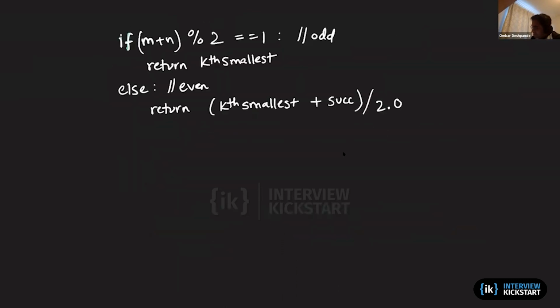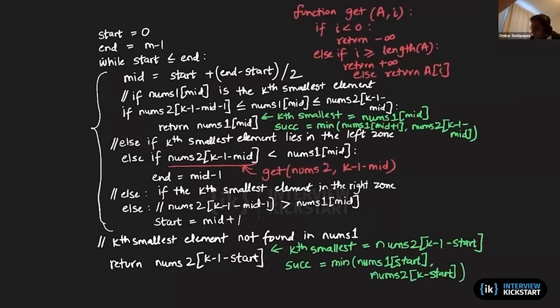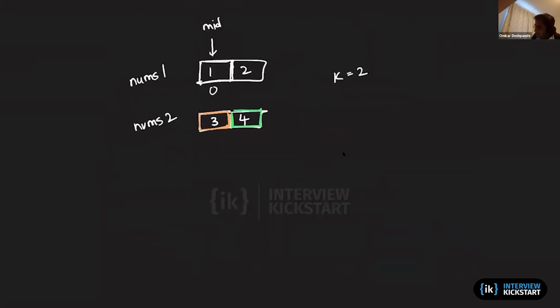Going back to that code, which case are we in? Case 2 or case 3 here? Case 3. Yeah, so this value is actually bigger than mid. So we are going to change start to mid plus 1. So this was mid, and in the next step start will become mid plus 1, and end is obviously already here. So that means in the next step mid will shift here.